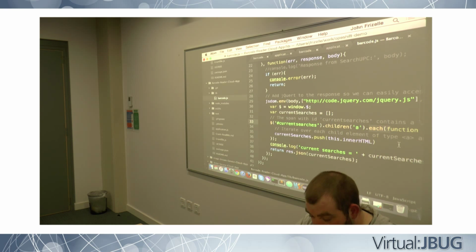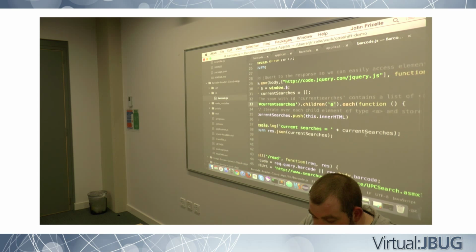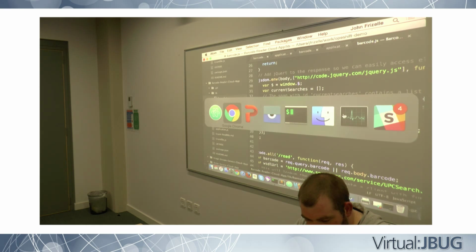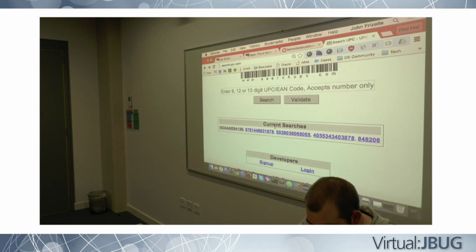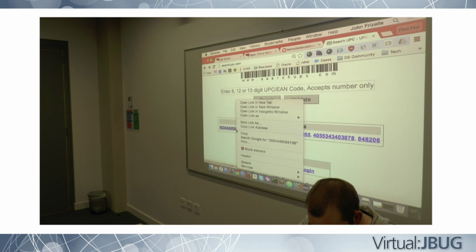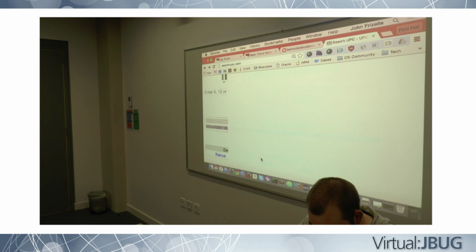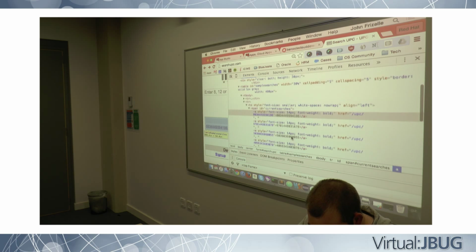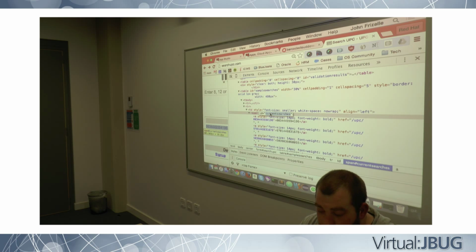So we can see here that our selector is saying that somewhere there's an ID called current searches that has a list of children that are links. And for each of them, we just want to take the inner HTML. So on the Search UPC website, we can see there's our span with the ID current searches.